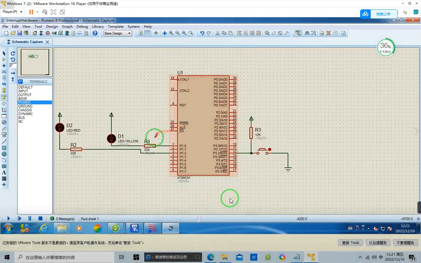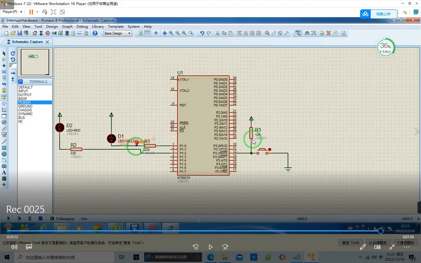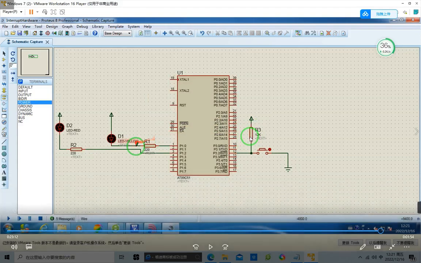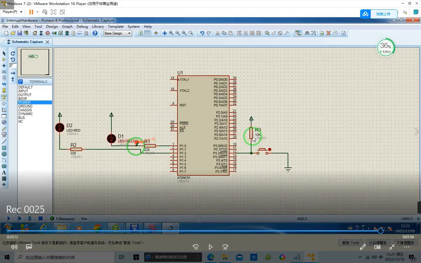Be careful here. If you place your device in a place with heavy industrial interference, you must reduce the value of this resistor.